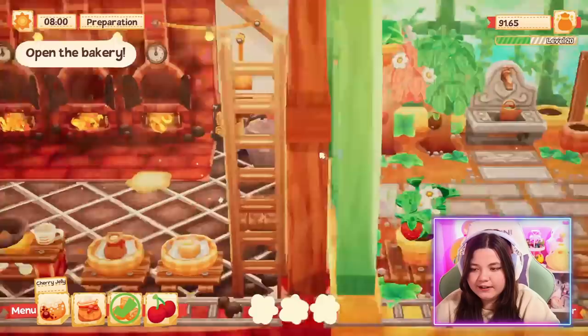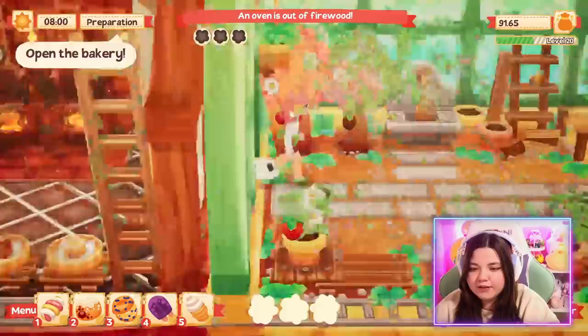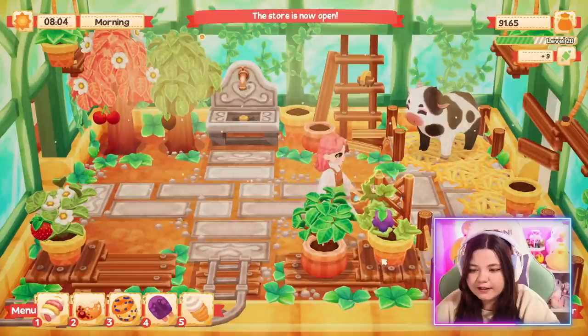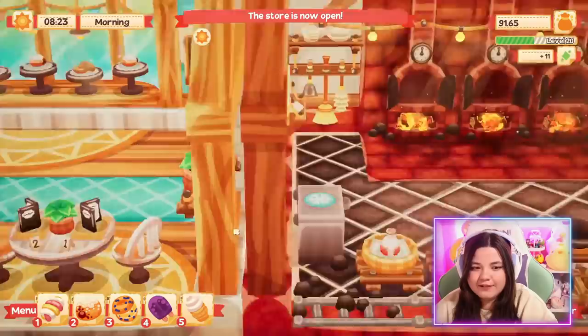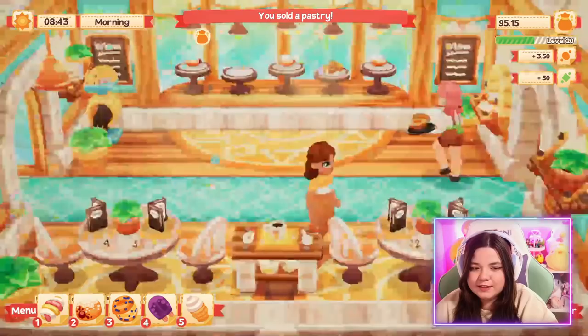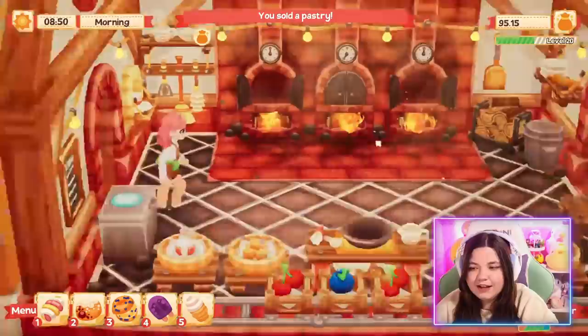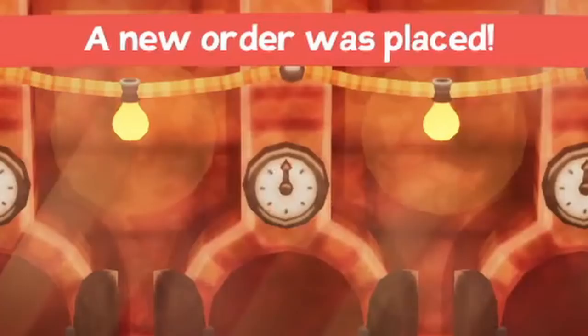We have all of our display shelves ready. Let me just cook up two more things. We don't have a cherry — let me go grab one really quick. Our ovens are out of firewood, let me go ahead and restock all of these and get some fire going. We'll go get one last batch of ingredients, and then we'll go ahead and open the store. Let me just water these plants while the store opens and our customers flow in — first customers of the day! All of our plants are watered, everything stocked nice and good. This is my strategy — this is how I play this game.